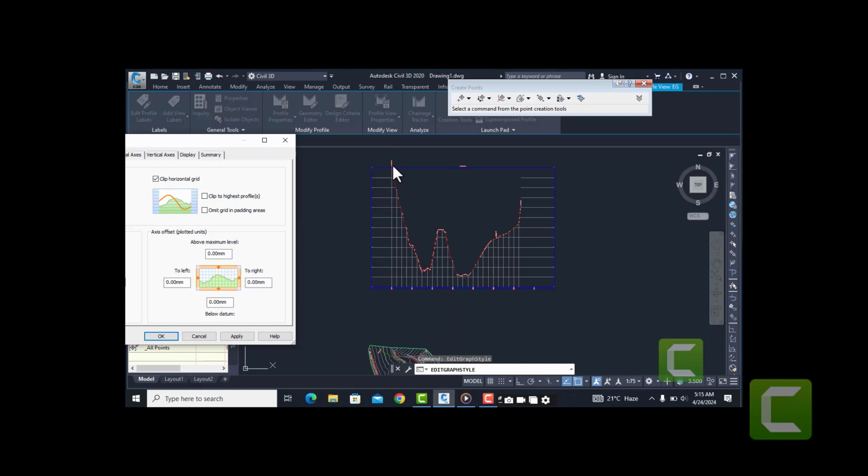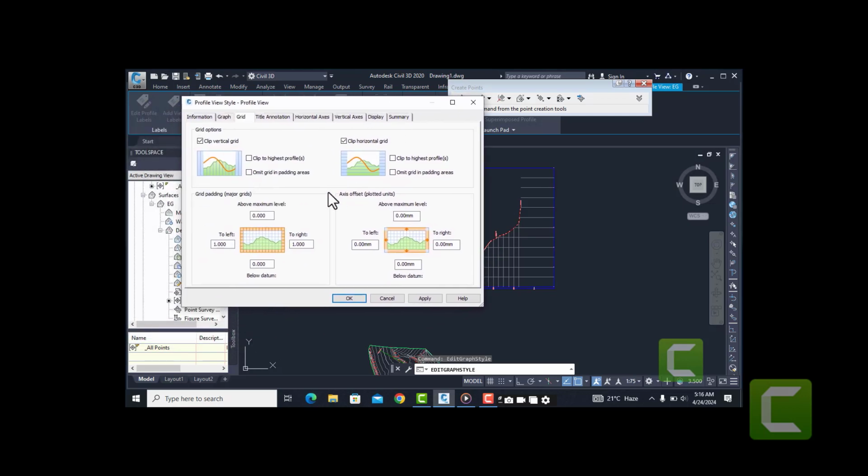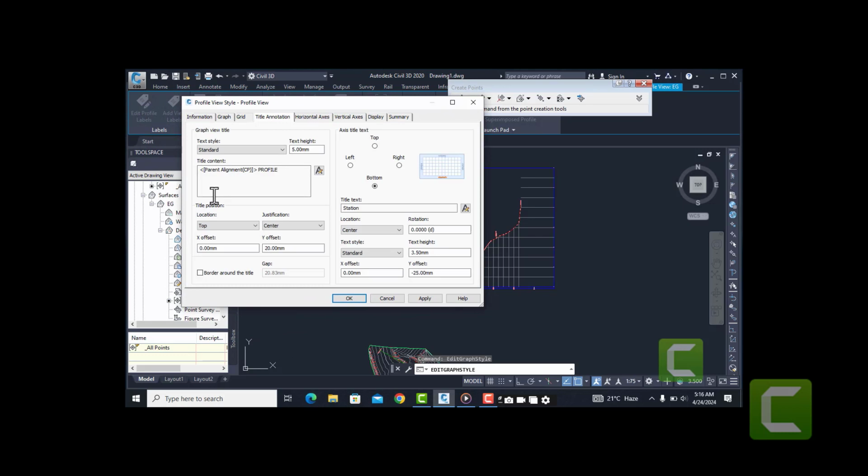Now you can see your alignment very clearly. Title annotation, if you want to change the text height, you can change it.